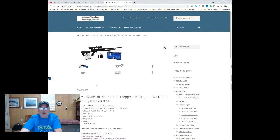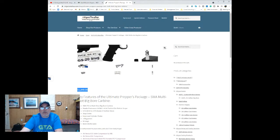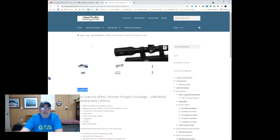Anyway, that's kind of a cool rig, but you can see the price on that full setup is $1,850. So it's not cheap, but it is all hand milled and custom made here in the States, which is pretty cool. We have some parts we buy from other players in the States, like that trigger setup is from Blue Fork, and the stock is a UTG stock, obviously. That Hawk scope is really cool. But the action, the valving, the tube, the barrel, even the chokes, we get those from a company in Tennessee, I believe. The magazines are made by the same gentleman that makes our receivers. So most of that gun is made right here in the States, and the receiver and all that is milled stuff. So it's really good quality.